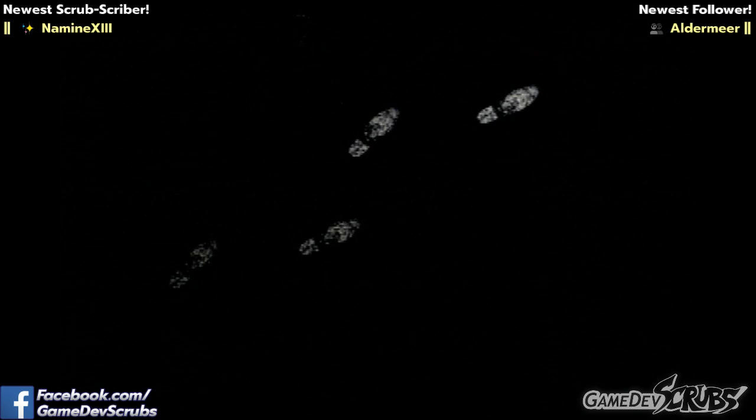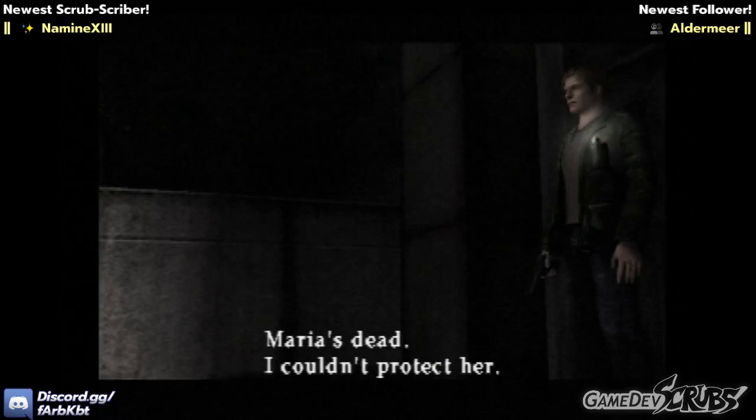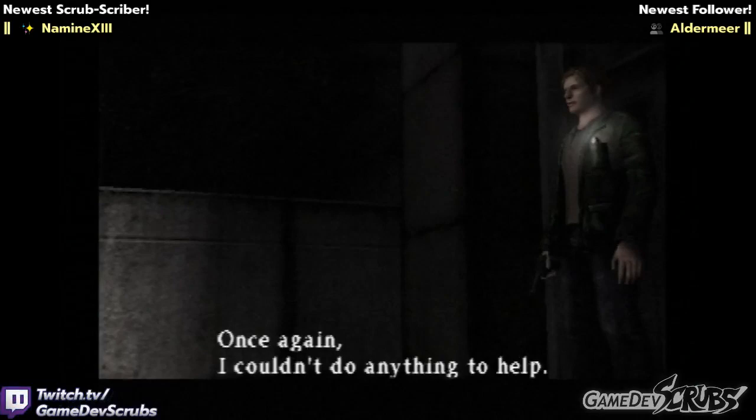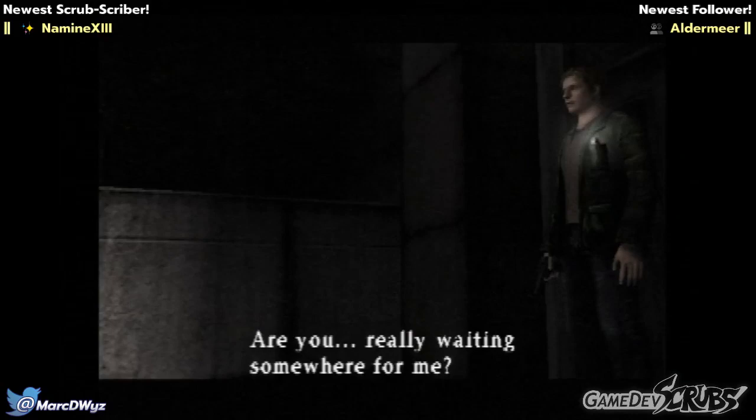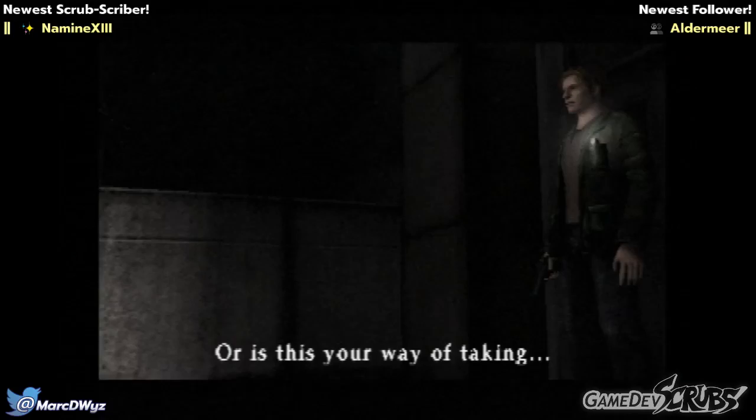Good job. Marie's dead. Couldn't protect her. Once again, I couldn't do anything to help. Make it all about you, James. Laura's run off somewhere. I can't find it in myself to give a fuck. Harry, what should I do? Are you really waiting somewhere for me? Or is this your way of taking?